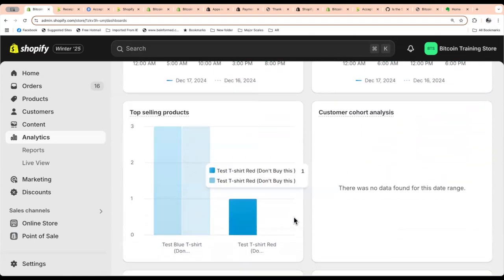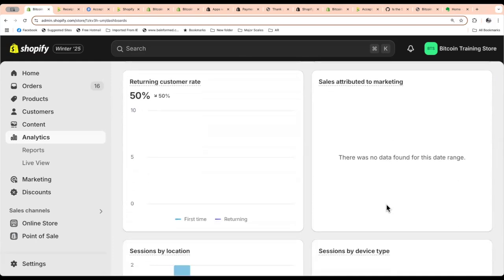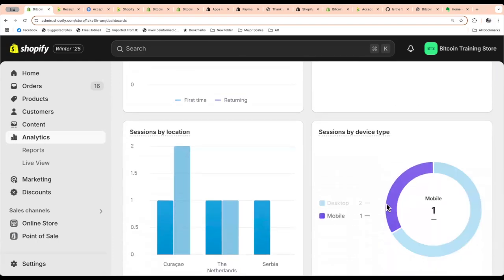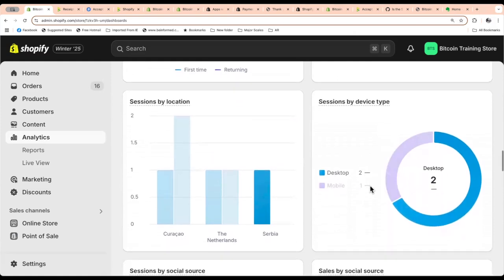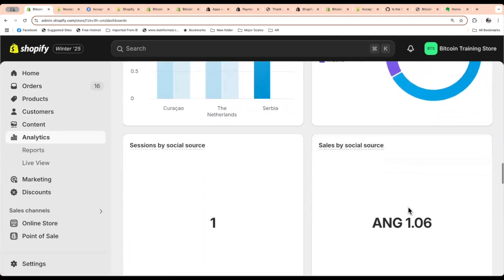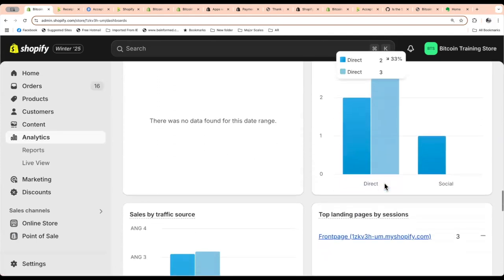You see all the products. So Shopify is a great alternative to use. Sessions by location. You see much information here. And you see all the information in here in your account.